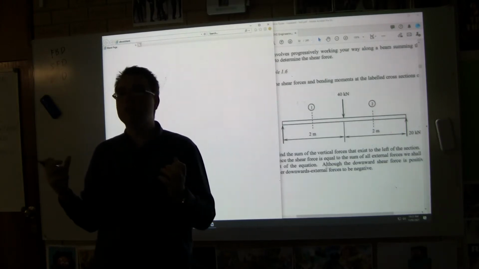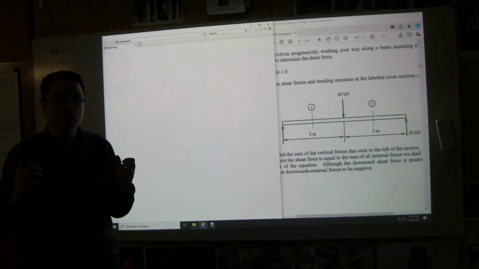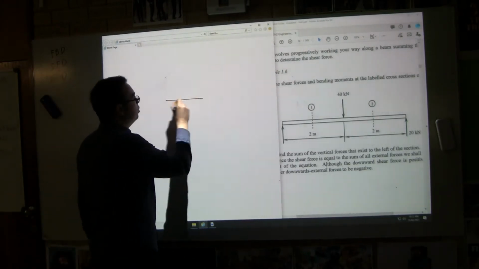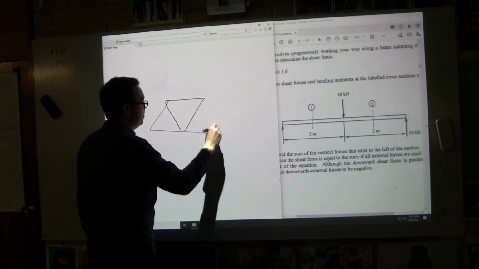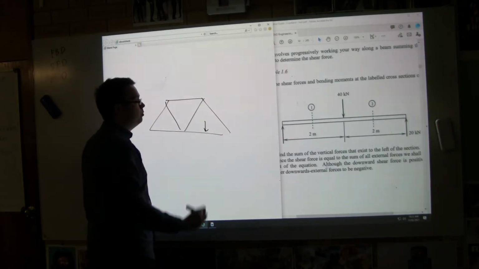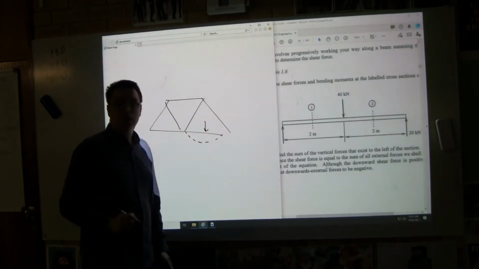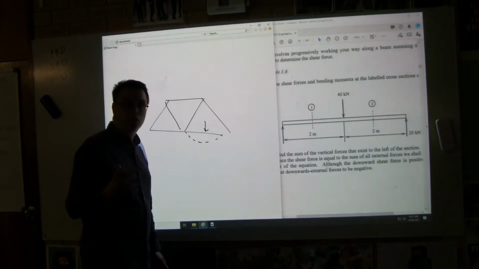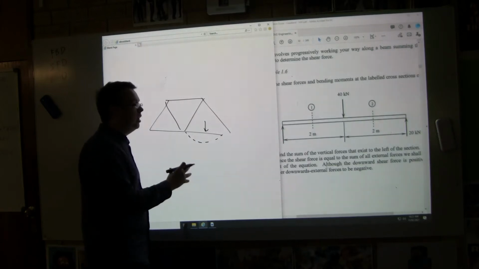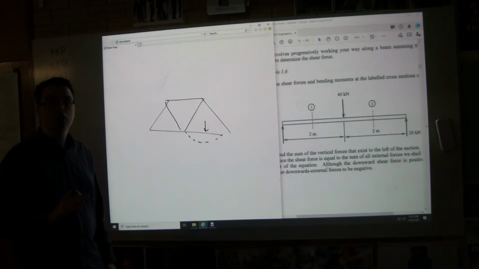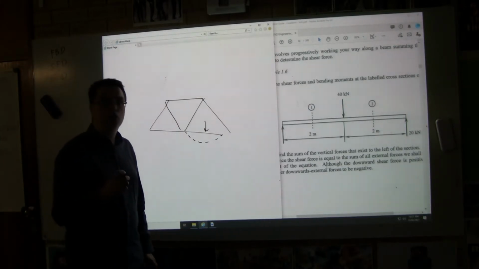Okay, so trusses are always in tension or compression. They're what we call axial forces. The forces run along the axis. If you have any part of a truss, let's say if I draw this Warren truss here, and I tell you there's a force mid-span like that, what will happen is it will no longer be in tension or compression, it won't be an axial force. It'll start to bend and the thing will break, because trusses are not designed for bending. Trusses are only designed for axial forces.